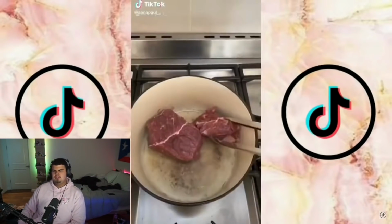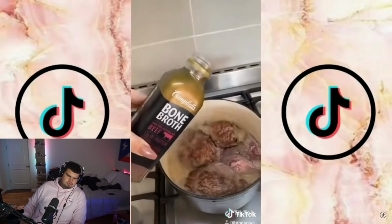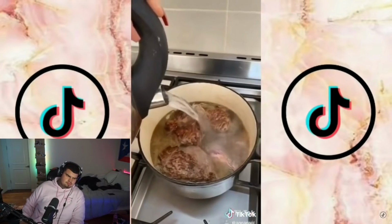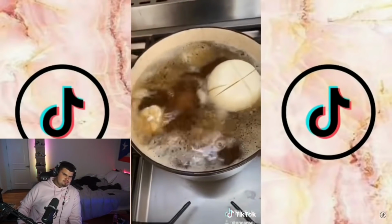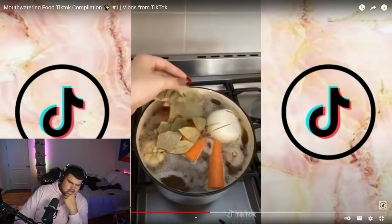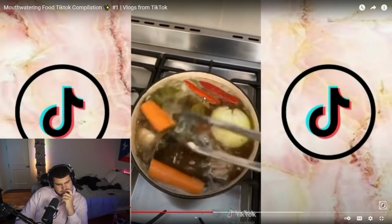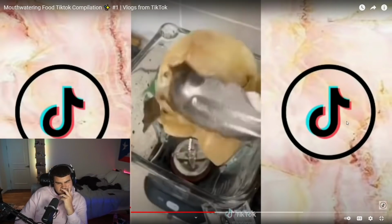Nah. If you love tacos, you have to make this. I'm not even kidding. It's the best thing we've ever eaten in our lives. So you brown some beef in a pot, you add some beef stock, some bone broth, and some water to that. And then to that, you add a whole onion, a whole thing of garlic, you add some chili, some carrots, a bunch of bay leaves, and some thyme as well. And you let that cook for an hour until all the veggies are all soft and mushy. And then you take all the veggies out and put them into a blender.